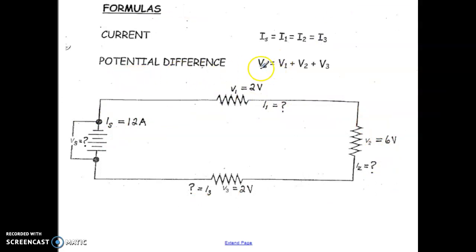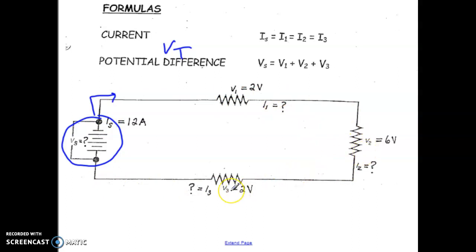Okay, so same thing, Vs or Vt, total voltage or source voltage, that's referring to the voltage of the battery. Now, if you remember what we talked about when we looked at voltage, the total voltage of the battery is really like how much energy those electrons have to spend in a circuit. The analogy we use is that they're traveling around the circuit and they have money to spend, and the battery money is like the money that it has when it leaves, and then when it comes back, it's gone.